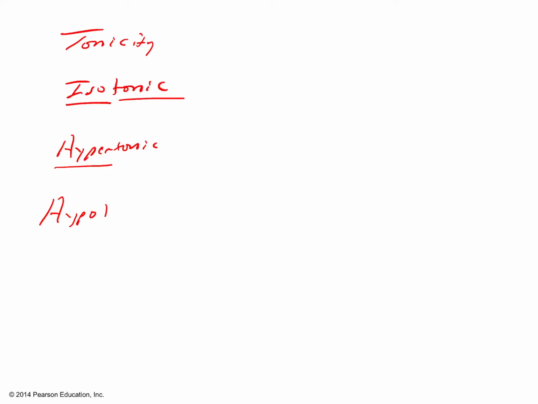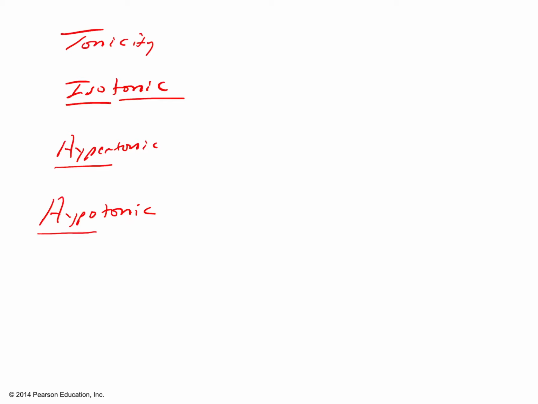Finally, we have hypotonic. So if you have a cell sitting in a hypotonic solution, that means that there's a lower concentration of solutes outside the cell. Hypo means little, less, or low. So here the solute concentration outside the cell is less than inside, which means the water concentration outside the cell is greater than inside. So the water concentration situation is always the reverse of the solute concentration. But these terms refer to the solute concentration. So once you understand what these terms mean for solute concentration, you flip the situation around to the opposite, reverse. That tells you what's going on with the water concentration situation and helps you understand which way water flows, if it does.